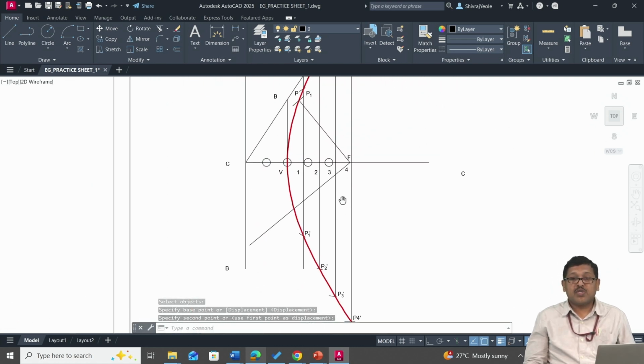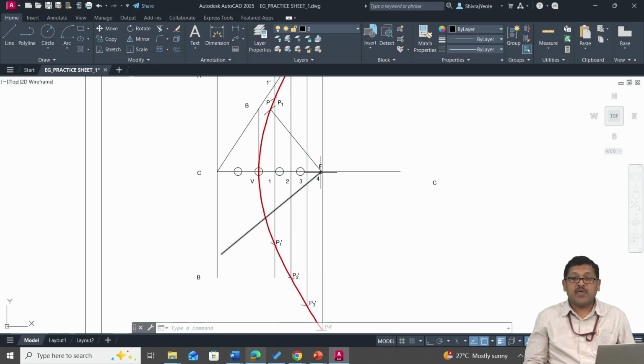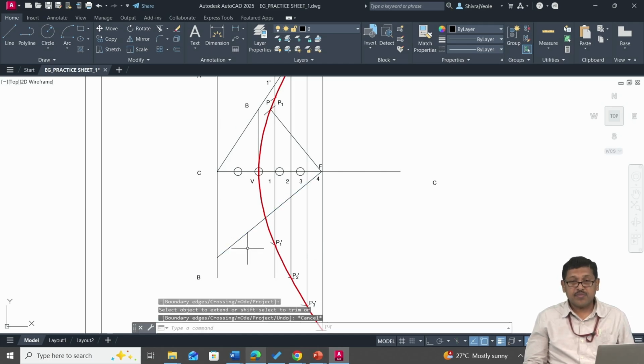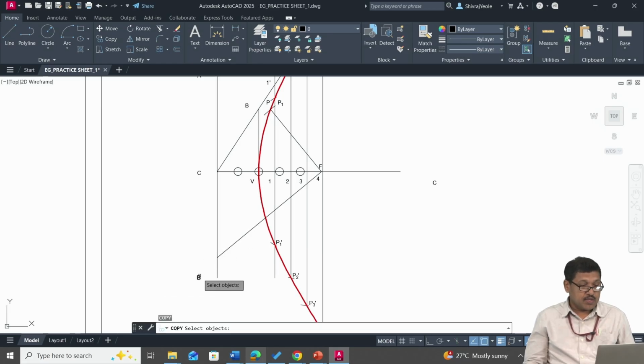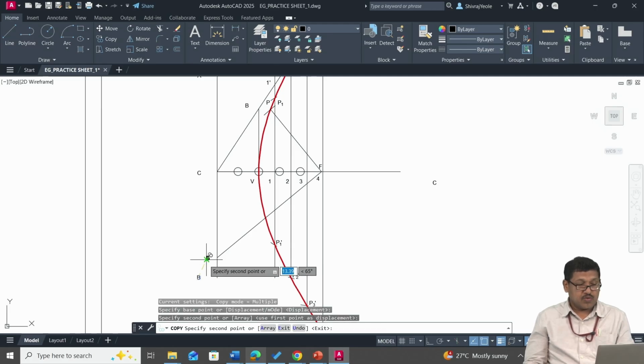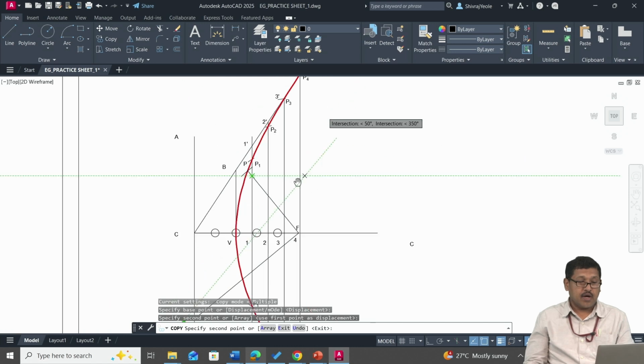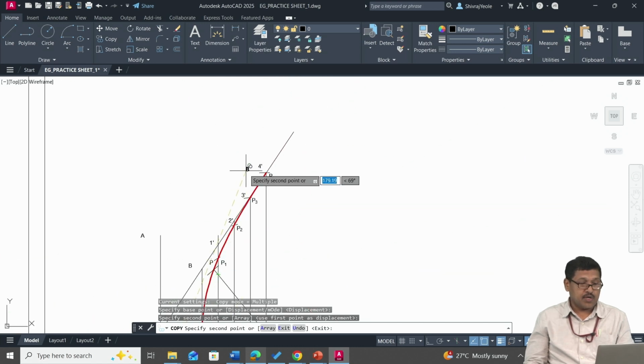So by doing this procedure, what we have done is from F we have drawn a line which is exactly perpendicular to PF. Since this line is not touching the directrix, I'll make use of extend command. So through extend, I have extended it up to directrix. I'll copy the text. So this is point S, P is already there, and somewhere here we'll write down T.